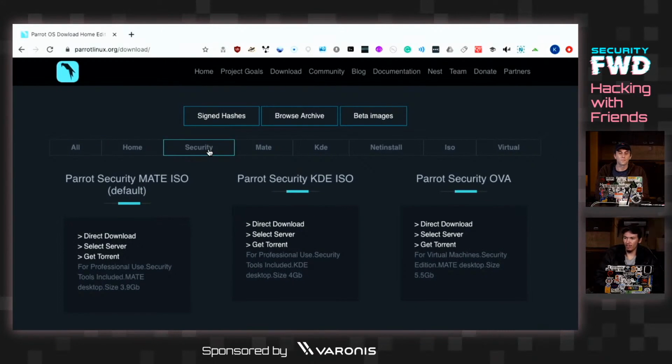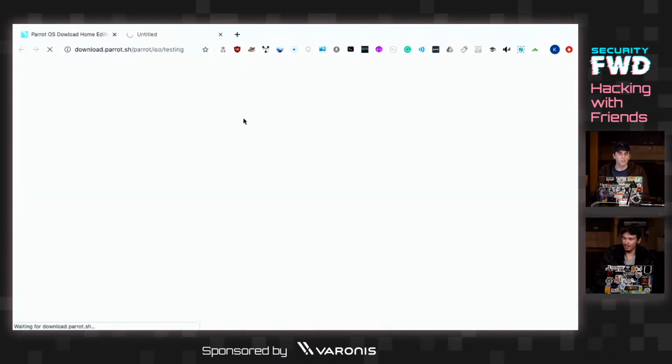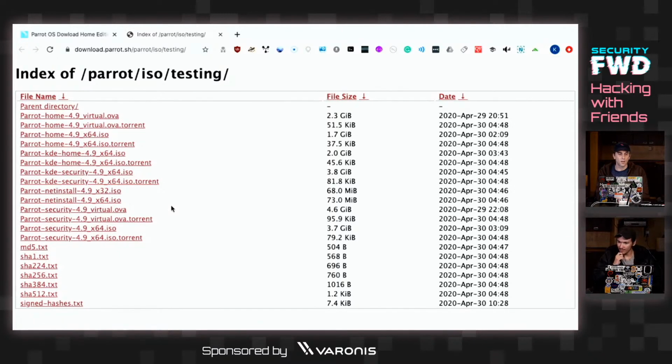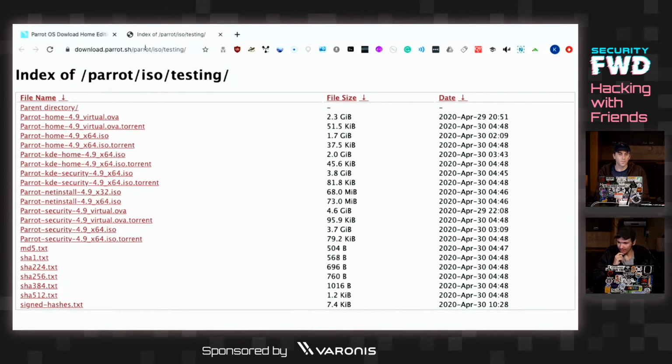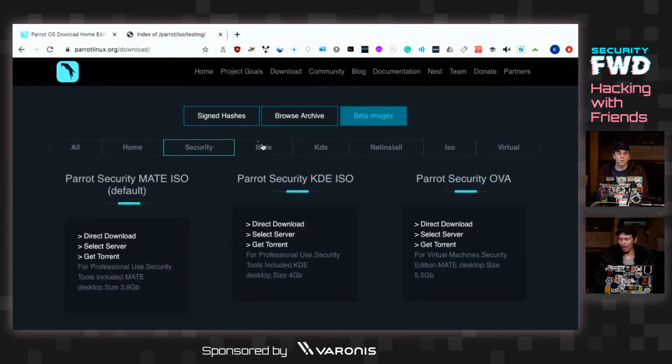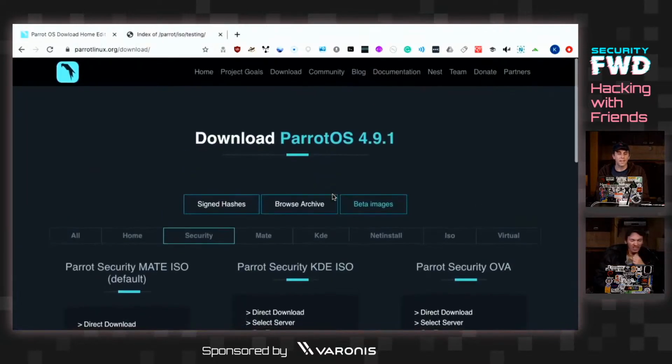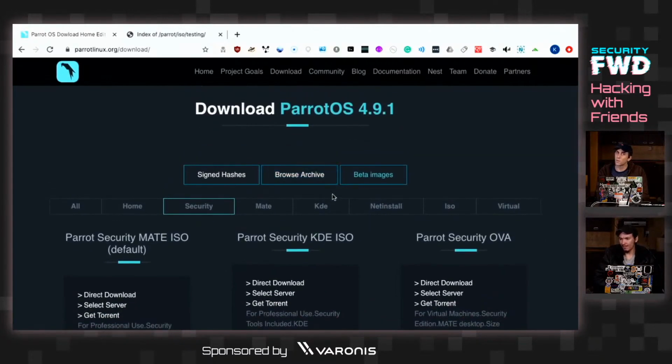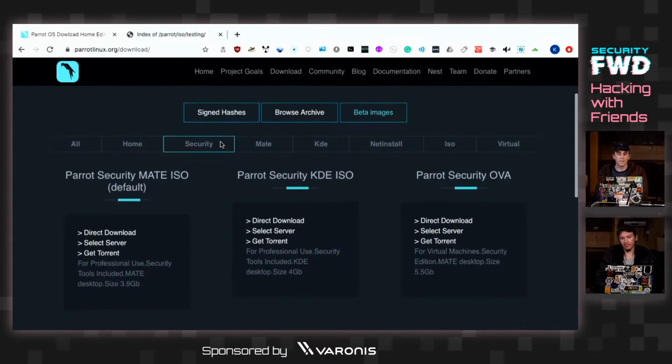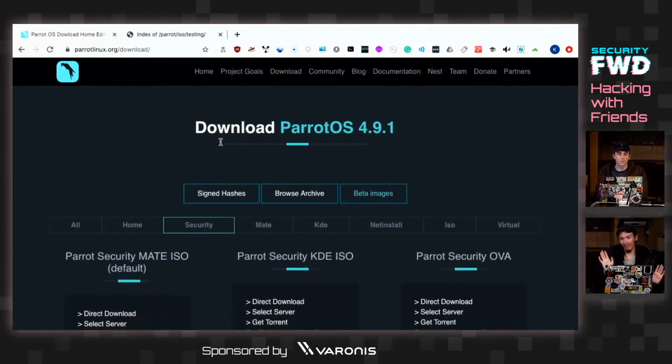I don't see it clearly demarked here, but are there versions for ARM, like Raspberry Pi and Raspberry Pi type devices? Nope, at least not broken out in a way that's really useful, obvious, or easily accessible. Maybe I'll look at their beta images. No, I don't see anything about Raspberry Pi. I'm just seeing all 64. Yep. So as far as I know, they are not pushing any particular version for the Raspberry Pi, which I think is unfortunate, because I think this would be a great Raspberry Pi image with its lower requirements. That's very sad. I agree. But yeah, I don't see any option. Hopefully we're wrong about that, and if we are, let us know in the comments.